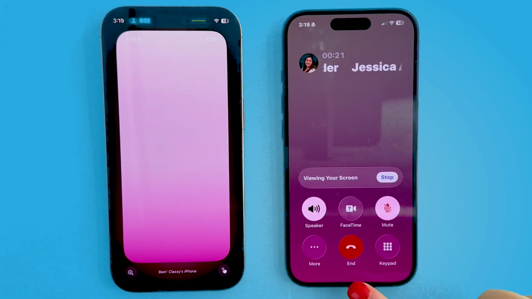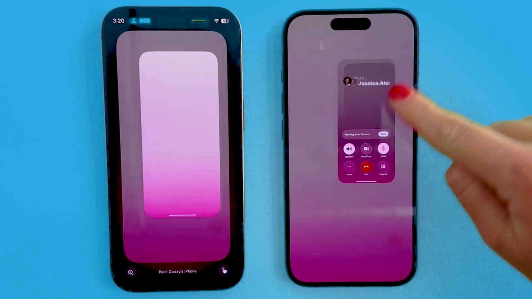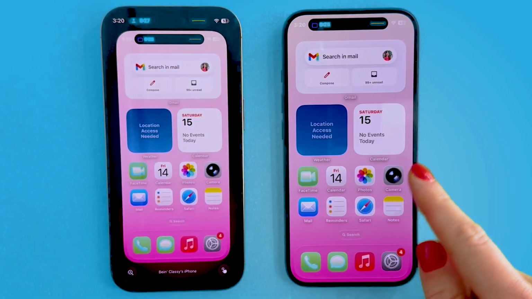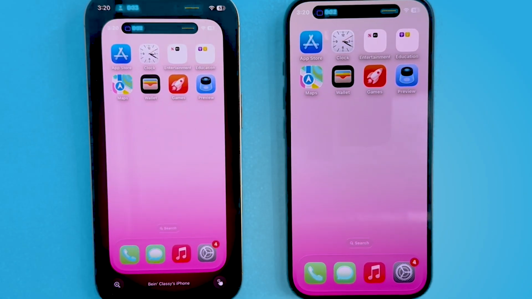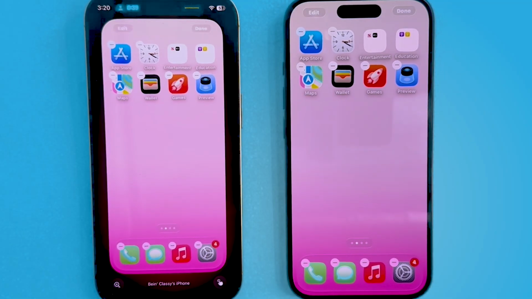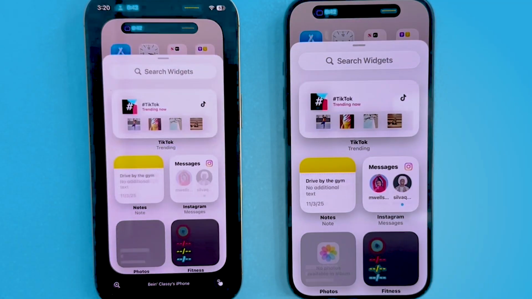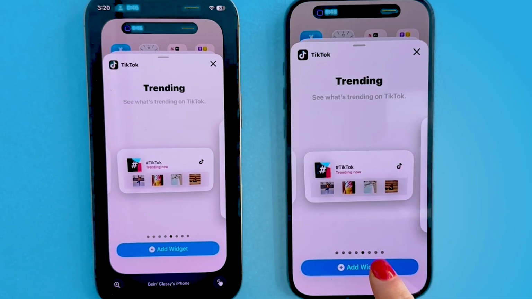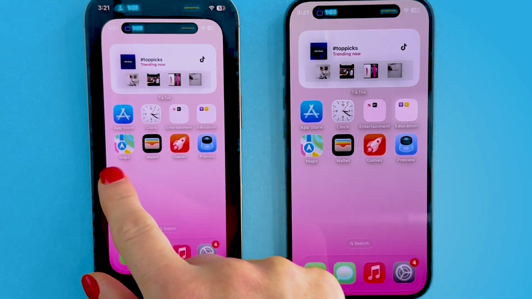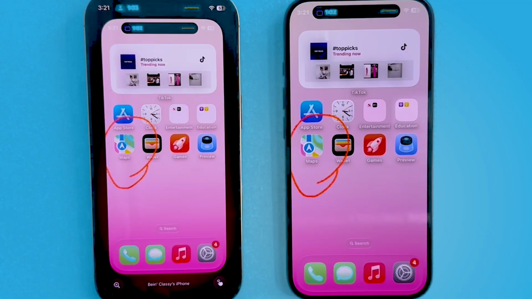They will select that notification, and now your screen is being shared. Swipe from the center of your screen up to get out of your phone call to show them around your phone. I want to show them how to add a widget to their screen, so I will hold down on my icon and show them to edit and add a widget, add this TikTok widget. The other person can draw on my screen. It will go away though after about 3 seconds.